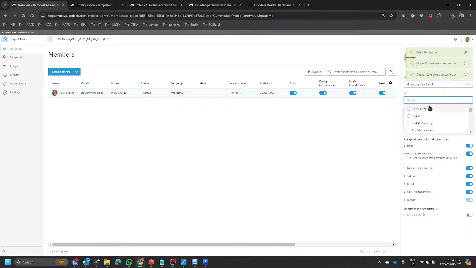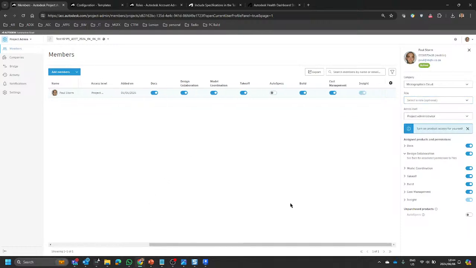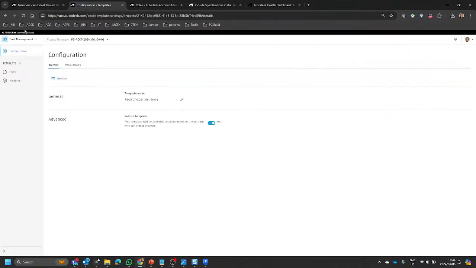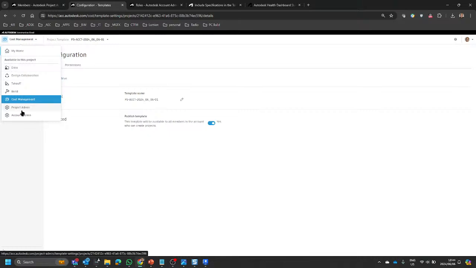Roles. We can see that the roles haven't been automatically assigned. That might be an issue. Okay, so not everything is exactly operational like we'd like at the moment, as far as I can see. We also said ZA SAN and KX FX1. So for some other reason that wasn't there. The other members aren't there either. So that's quite strange. I'm just wondering what I did wrong here. Under the project admin, under the members.